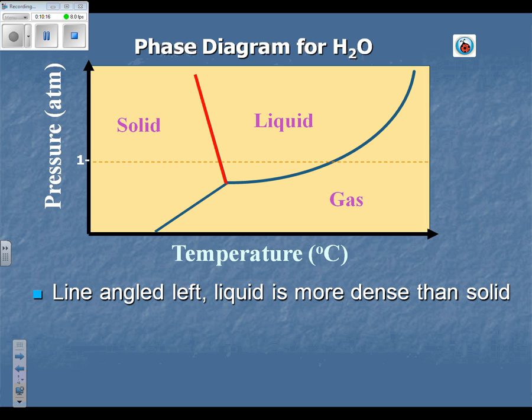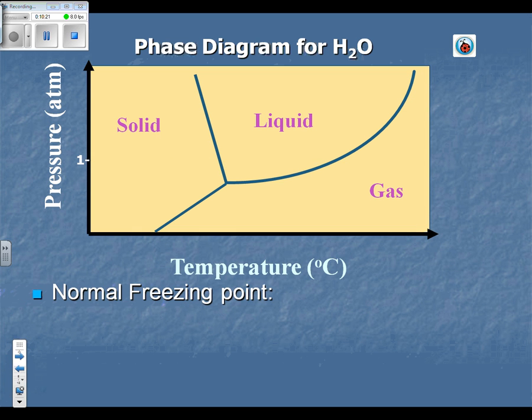So, if we're looking for our normal freezing point, we would go to 1 atmosphere, or 101.3 kilopascals, or 760 millimeters of mercury, depending on what our pressure's in, and as you increase temperature, you want to go to the solid-liquid line, because that's where melting and freezing happens. And then from that point, you go down and find the corresponding temperature. So that would be 0 degrees C for water. All right, does that make sense on how to find the melting point? You go until you hit that solid-liquid line and then look at the temperature corresponding to that spot.